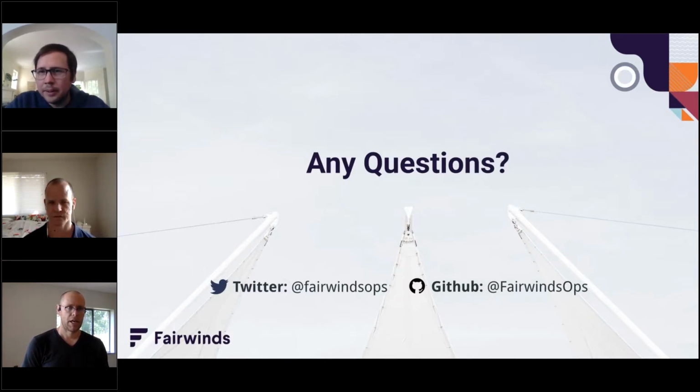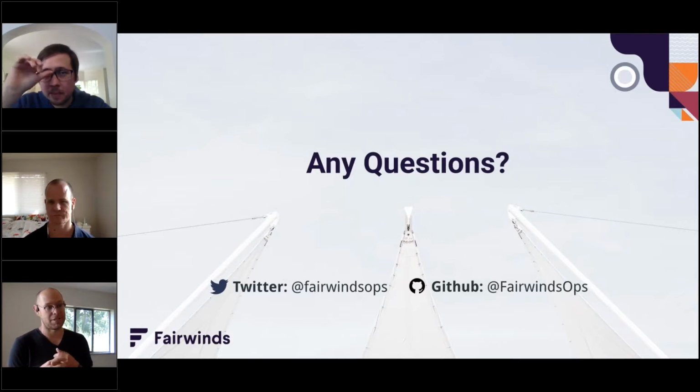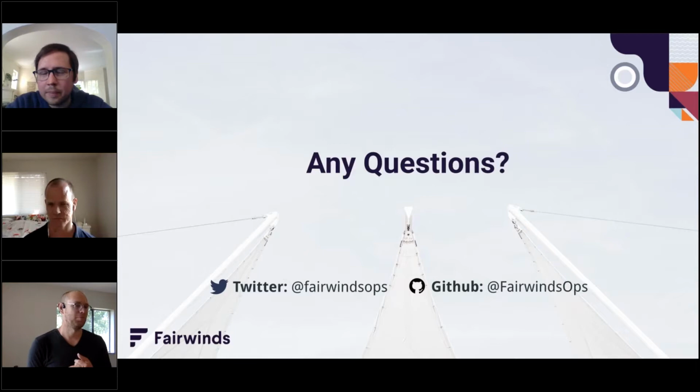For me, what scares me is the frequency of release, and maybe that's the frequency of release around Kubernetes, maybe around all the add-ons. What would y'all say about that? There are a lot of different pieces and a lot of different releases. I guess it depends on which release we're talking about. Kubernetes, you have to keep up to date with it. You can't just build a cluster and then let it sit, because of the rapid evolution. If you set up a Kubernetes cluster last year, getting to the latest version is going to take a lot of steps.